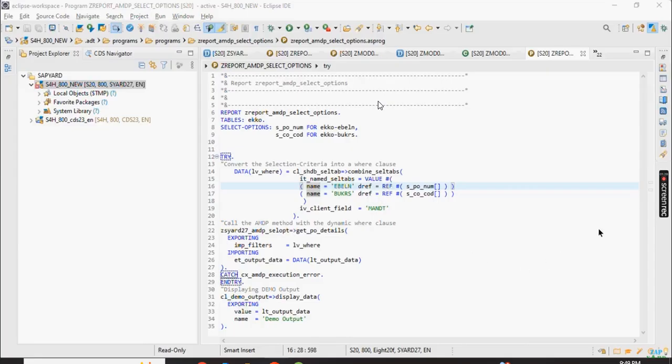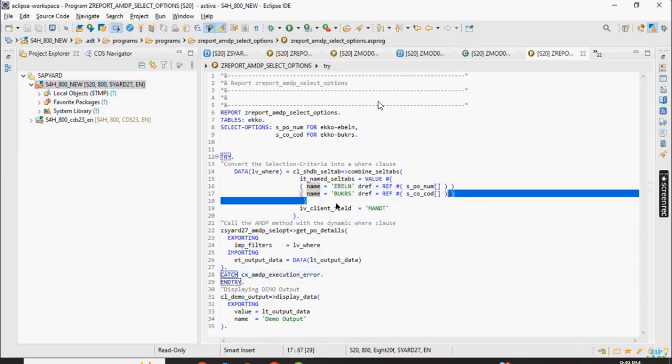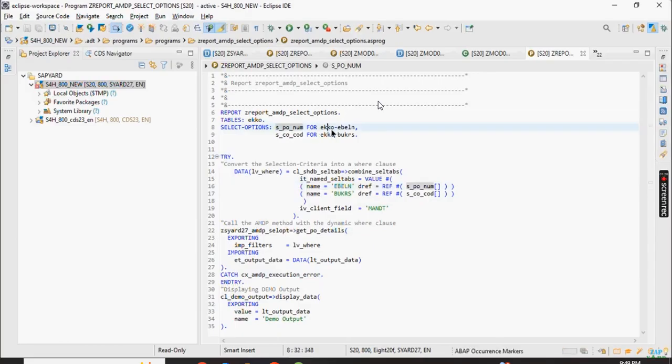First, let us cover the topics for today, and at the end of the session I'll again make you understand that concept. Here I'll again reiterate: since all the select options are related to my same table EKKO, I have passed it here, and here you need to pass your select options variable name, whatever you have specified here.